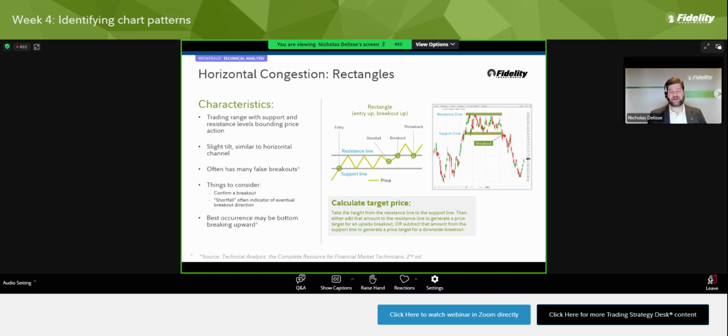And I know to an extent, talking about price targets has gotten a little bit ahead, so to speak, of the material so far. A lot of these patterns we've addressed so far, breakouts and such, are more the base, those basics, those important patterns, talking about trend reversals. When we've been trending downward, we break up above the downtrend line. Now we're trending upward, and we break below that. We're now trending downward. We're in this horizontal congestion, and what we're looking at with the Russell is a great example of this congestion.